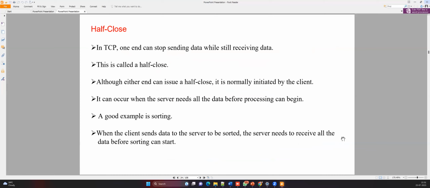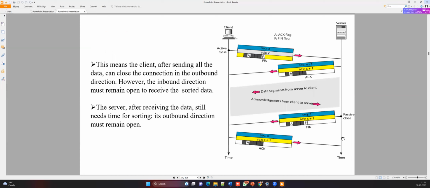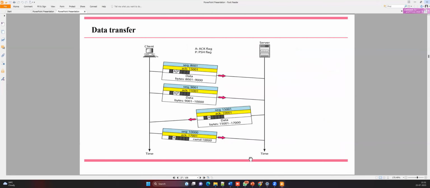In TCP we have a concept of half close. In the sense, I said both sides have the three-way acknowledgement mechanism, but that doesn't mean the connection always has to be established on both sides. For any one link I can stop sending data on only one link. We call that half close. You can see the sequence number, it sends the acknowledgement, but again the reverse acknowledgement we didn't do. It sends the acknowledgement, the reverse acknowledgement is not there. Okay.